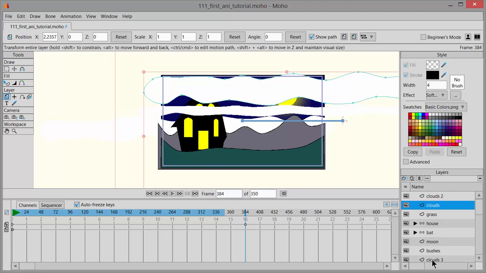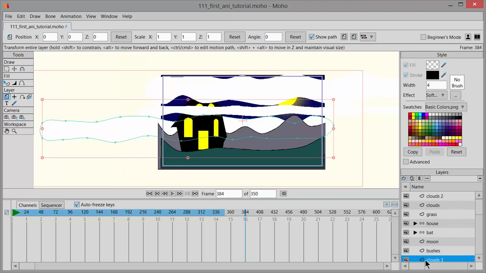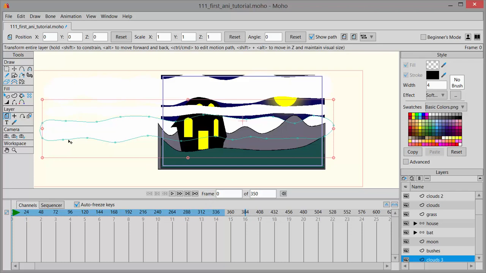Now where's my last cloud? This one is actually further back. I put that one back behind the mountains. So this one's down here. Again, back to frame 0. Click on Transform Layer. Go to frame 1. Click once in a blank space here.